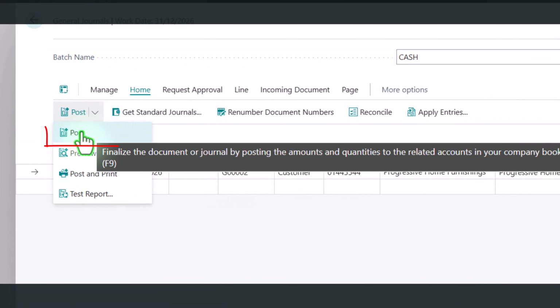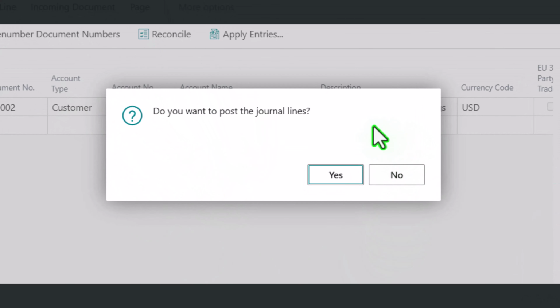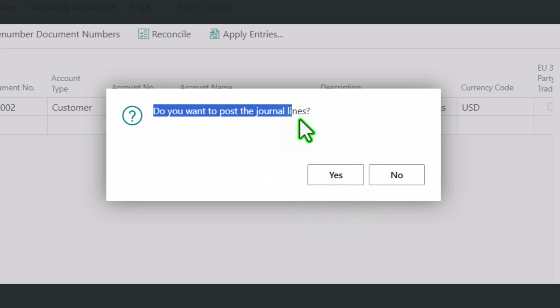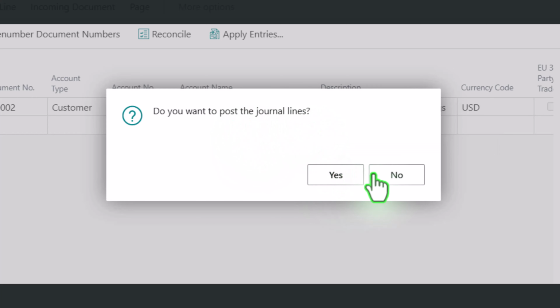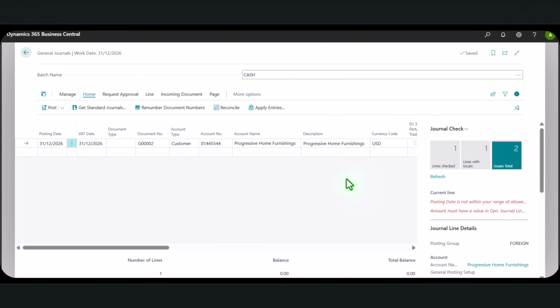When I click it, it executes another type of page. This small thing right here is actually a page which asks you for your feedback, like yes or no. It's called a confirmation dialog page. Of course, it has a confirm function, it has a message, and it has an action. This is the message right here asking you, do you want to post the journal lines? Yes or no. And then the action is executed when you click on those options.